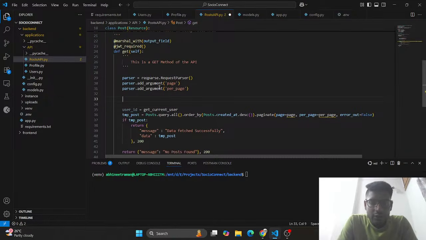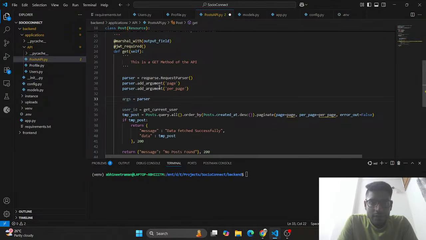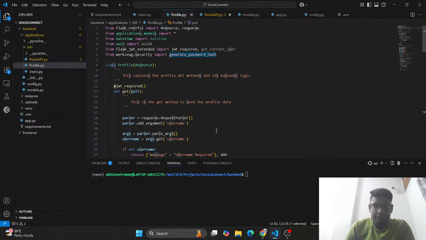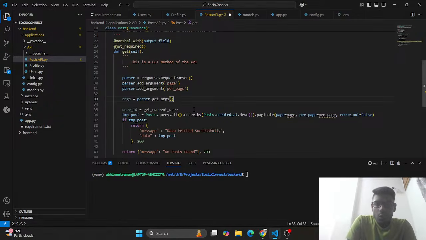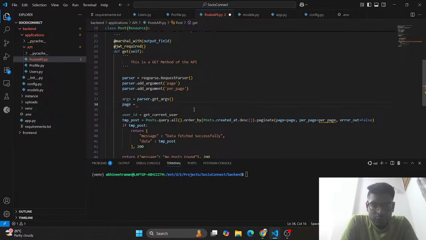Now what we will do, we will add let's say args arguments equals to parser dot get arguments. So let's confirm this. So you know that is the same thing. And now what does it contain? Page is equals to args dot get.